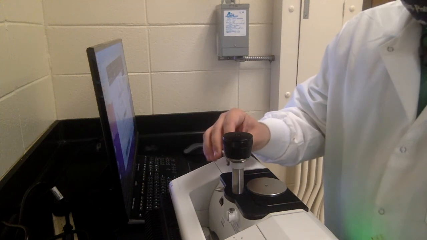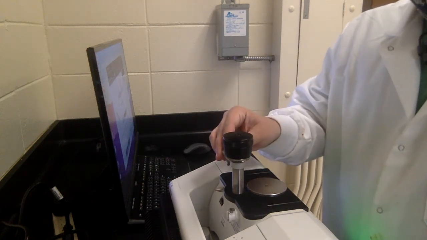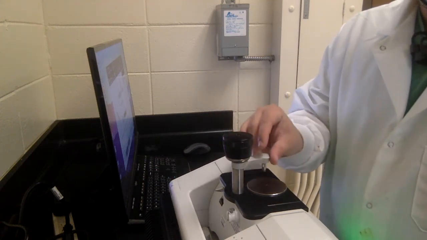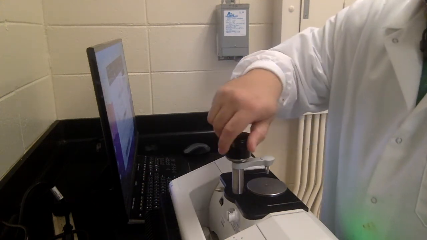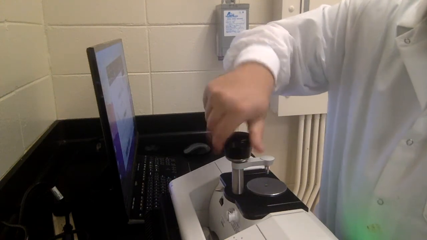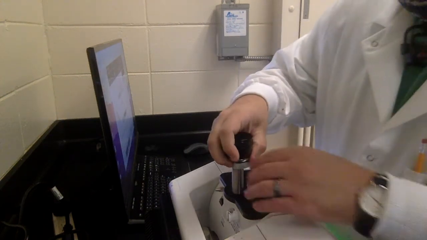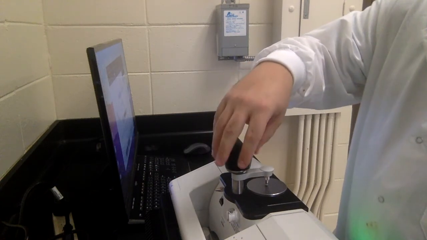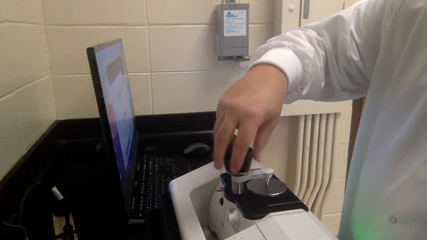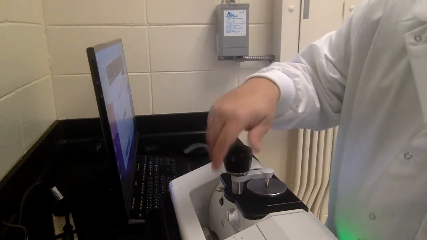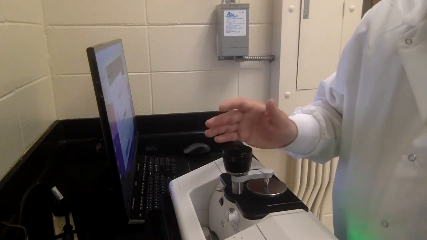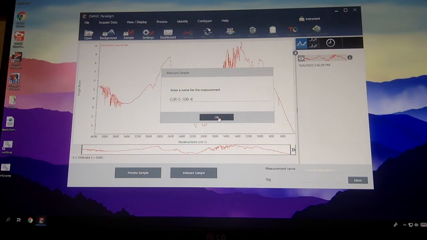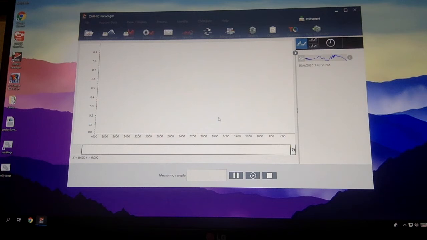With the sample in place, you wait for the solvent to dry. You then bring this arm over. It gives a little bit of pushback, but it should be easy enough to move. And then you're going to twist this. When you twist it, make sure that you only twist it once, so that you hear it click. That click will indicate to you that it is all the way pressed down. When the arm is pressed down, you can go ahead and click OK, and this will start the measuring.